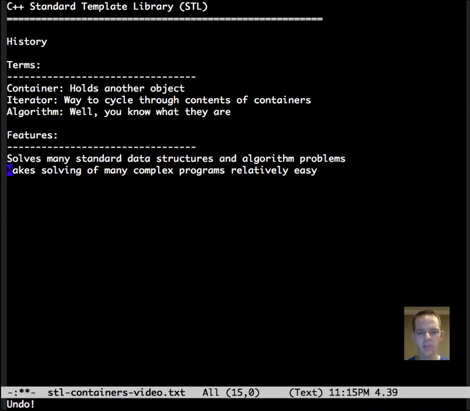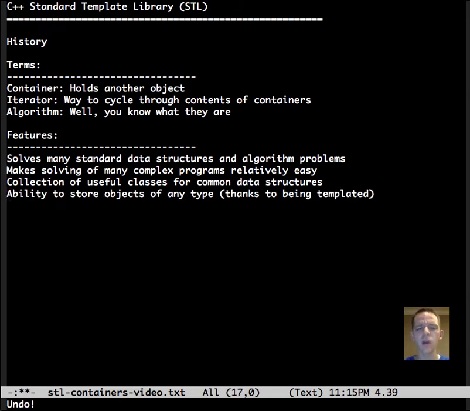It reduces development time and increases the maintainability of the code. It's a collection of useful classes for common data structures. It has the ability to store objects of any type because they're templated. And containers form the basis of the treatment for data structures.